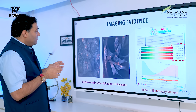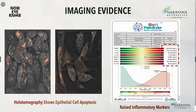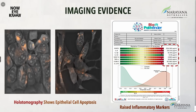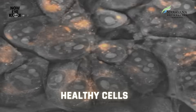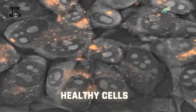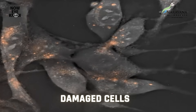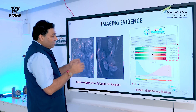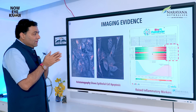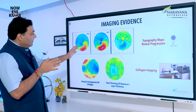Now let's look at what happens. These are images from our lab. When you expose cells to excess dryness, look at the healthy cells and their enzymes which maintain integrity — and look at these, they're all dying. When the cells are not healthy at all, you end up with keratoconus.